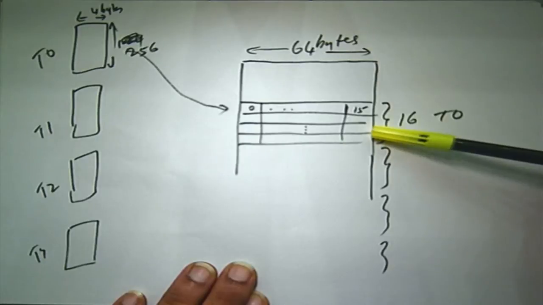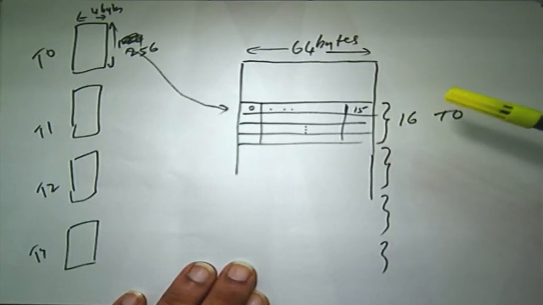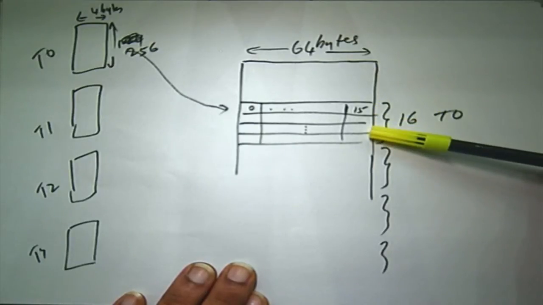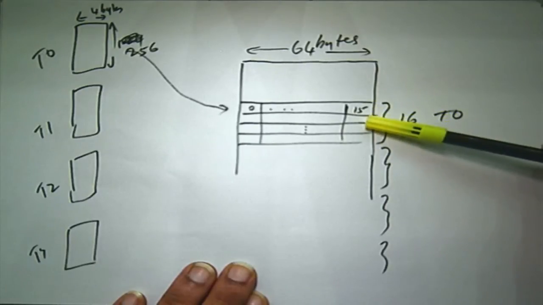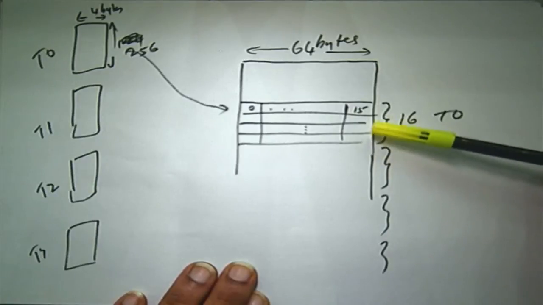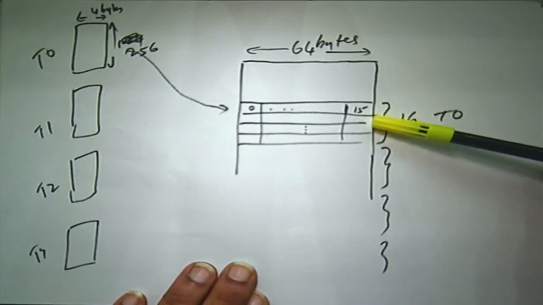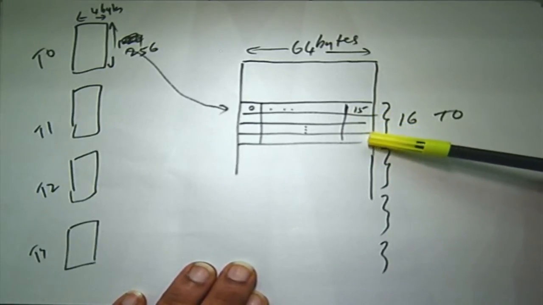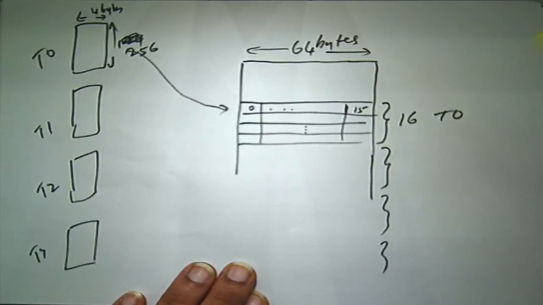If I know those, I can get hints about the round key, about certain bits of the round key. I'll repeat again. This is definitely going to be accessed because of the way this implementation works, but not every single line inside this table will be accessed. Based on my knowledge of which lines are not accessed, I will be able to get valuable hints about the key. Now, what exactly are those hints and how we get them is a complicated story. It's about 3 pages of mathematics, which we won't get into over here. But that is the basic idea.